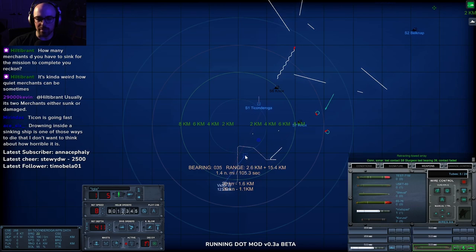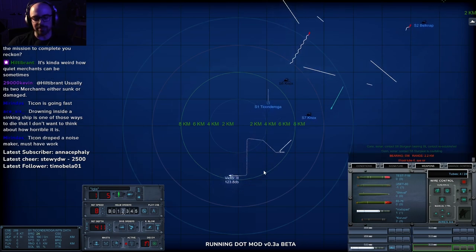Ticonderoga's close. Contact faded. It's our last torpedo. Is there nothing else? Doesn't anybody have any missiles left? Sonar regained contact on Sierra 8, bearing 0. We don't have a choice. I don't want him to turn and this thing misses. Do it.